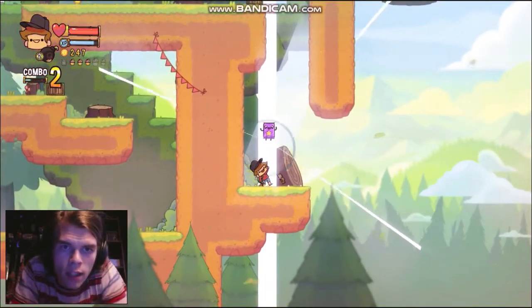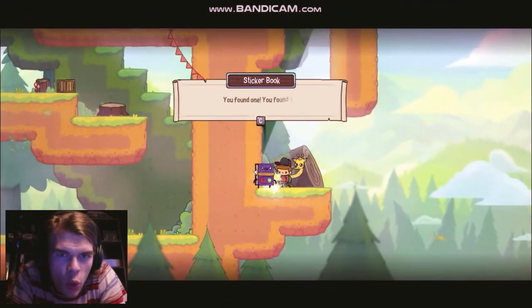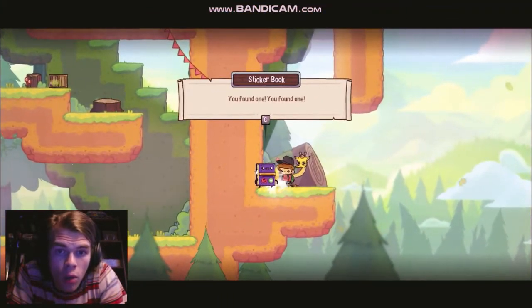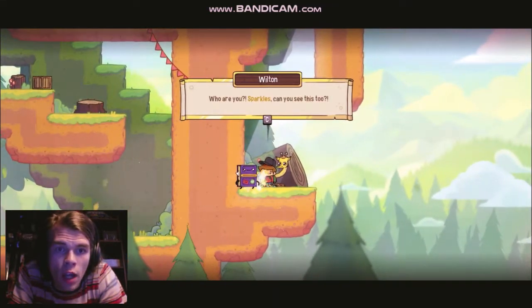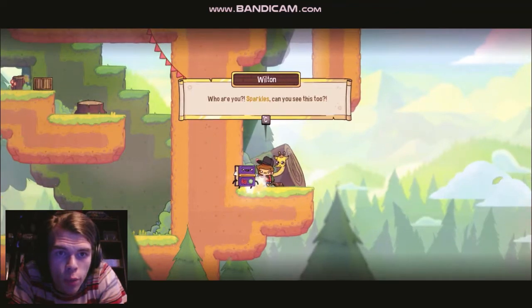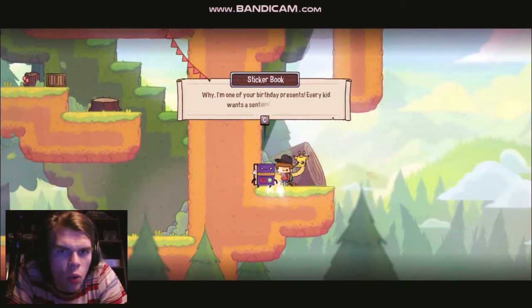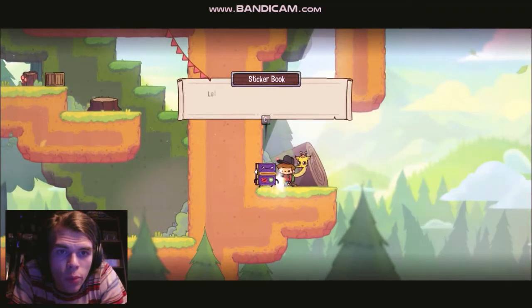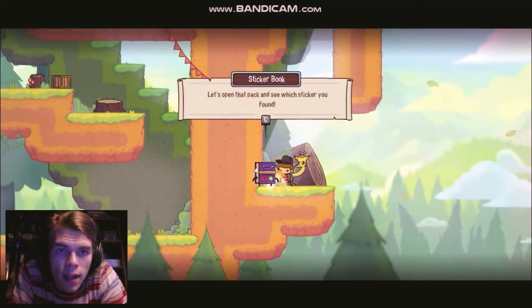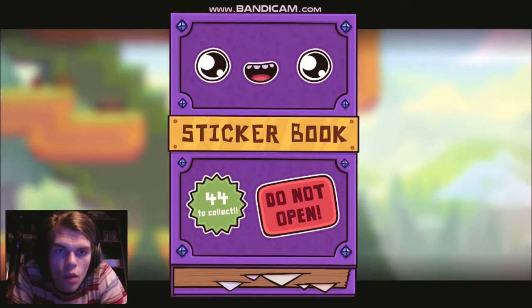I got. What did I get? Who are you? A sticker book. Oh my god. You found one. Who are you, Sparkles? Can you see these two? Every kid wants a sticker book. Let's open that pack and see which sticker you found. Oh, let's open it.